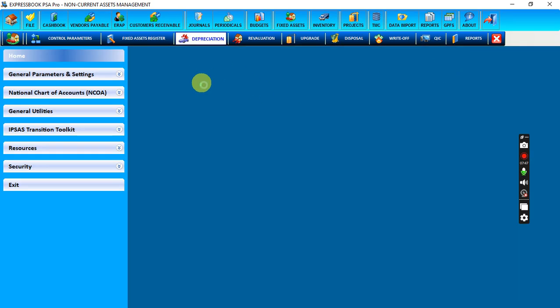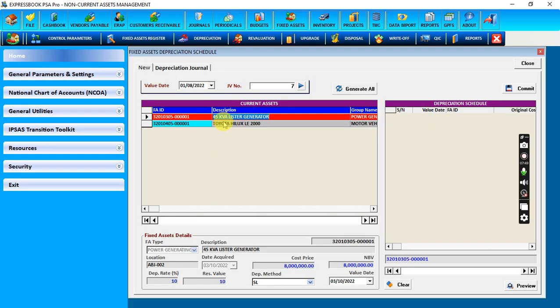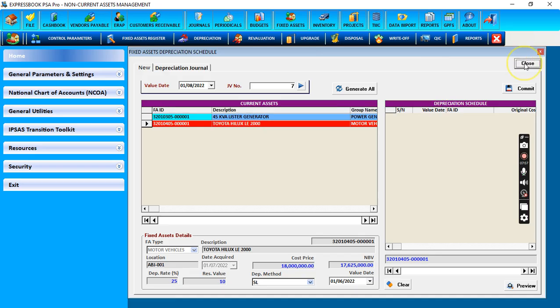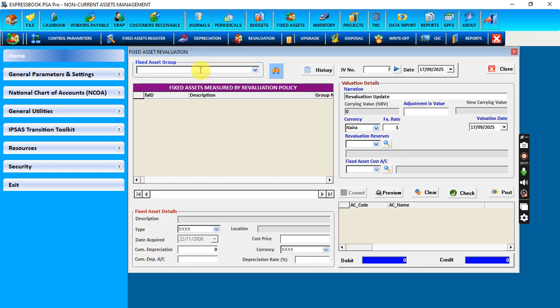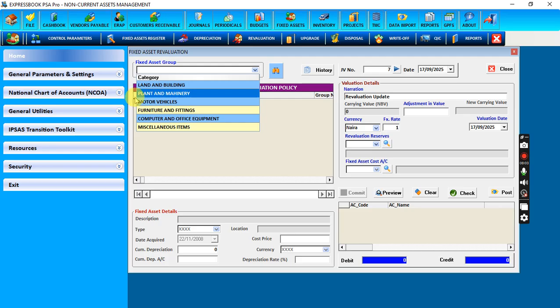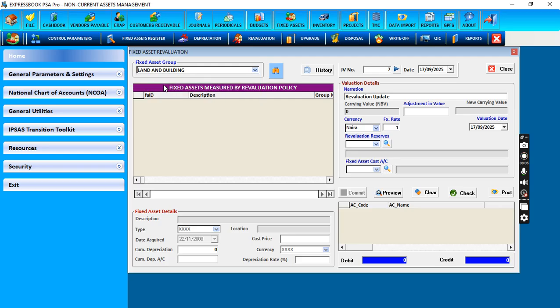Then we have depreciation schedule. You can do your depreciation anytime. You want to do it once a year, you can do it. Twice a year, you can do it. On monthly, you can do it. So the tools are there. So then you can also do revaluation. Some assets are for revaluation method. Some are for cost, that is depreciation method.